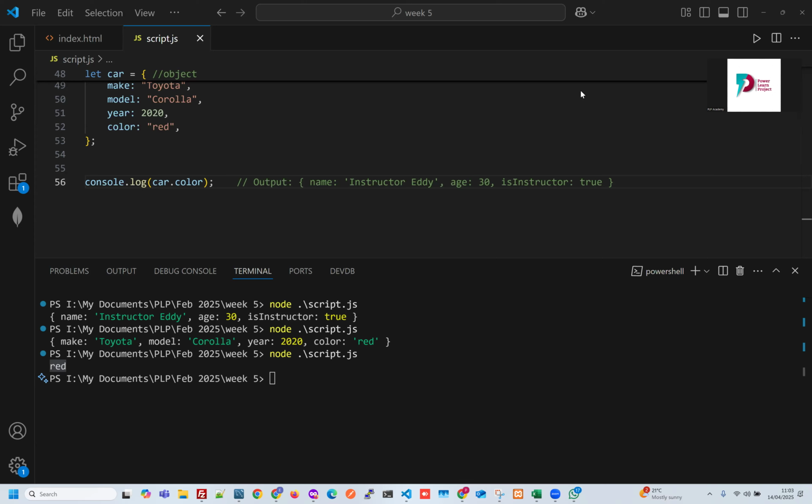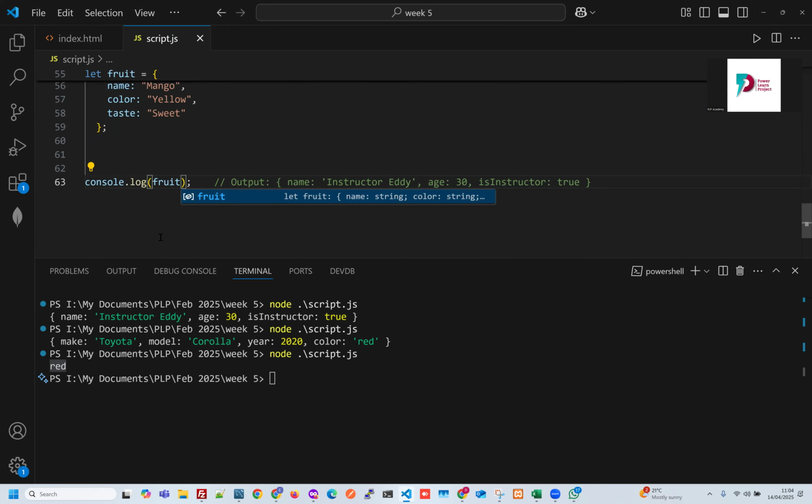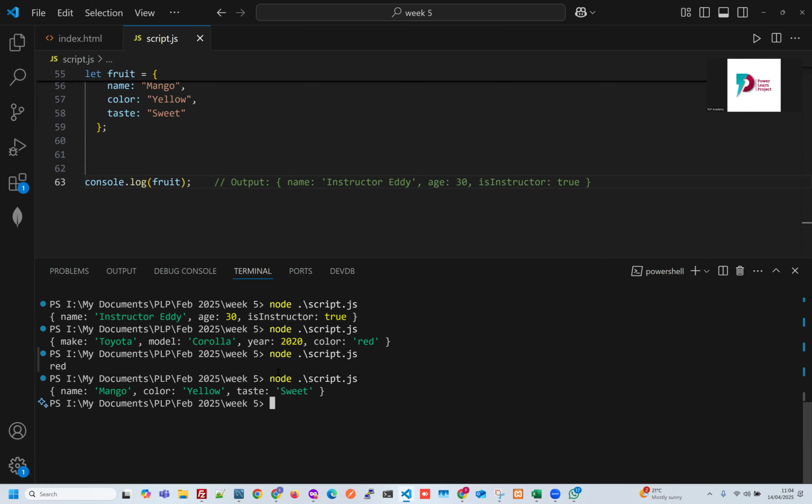Linda, very, very correct. Linda has the first correct answer. Follow instructions. I asked for an object for a fruit with at least 3 characteristics. You can't just give me the declaration of an object. So Linda, thank you so much. This is very, very nice. Follow instructions, very important. Linda has also included the taste.